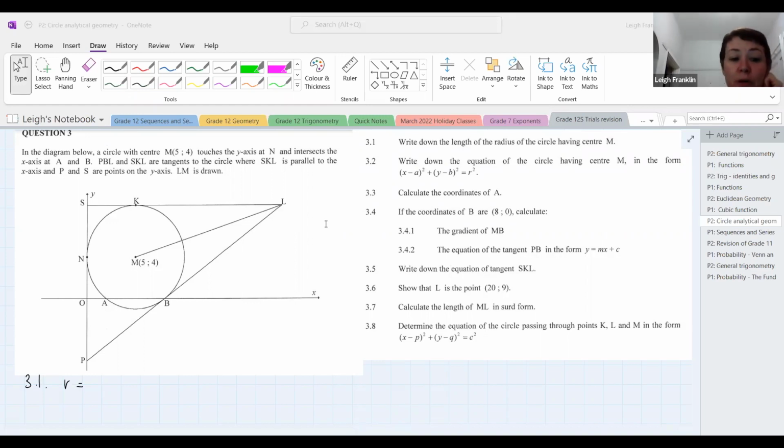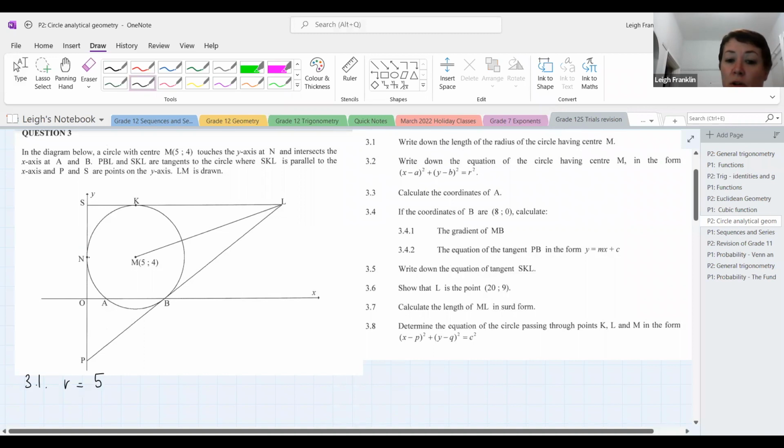Okay, so Mr. Bavuma says to use the x value of the coordinate. It works in this case only. Absolutely, because we know that at N, the x coordinate is 0, because that's a point on the y-axis. We know that at M, the x coordinate is 5. So that means that the length of the radius has to be 5 units long in this particular case. Does that make sense to everybody?